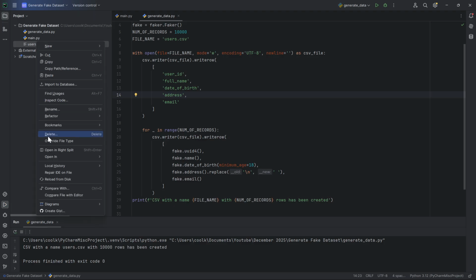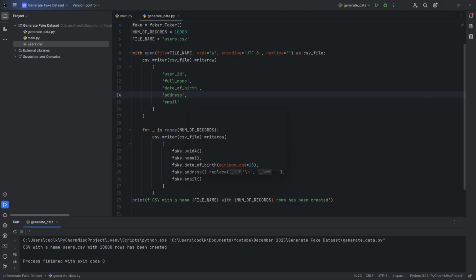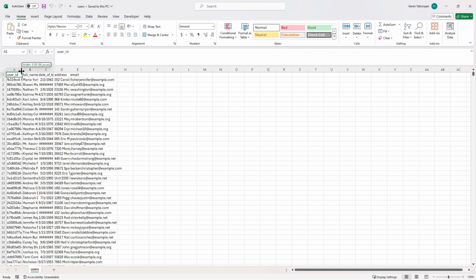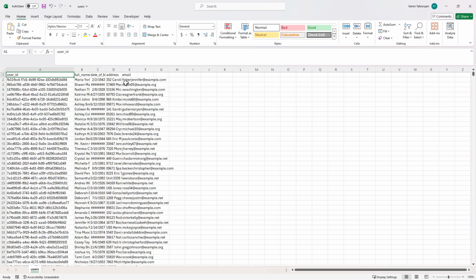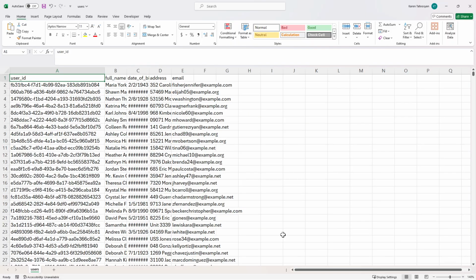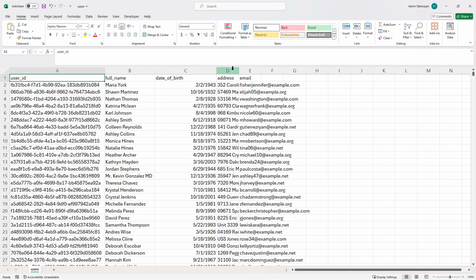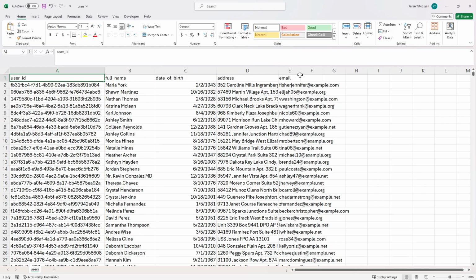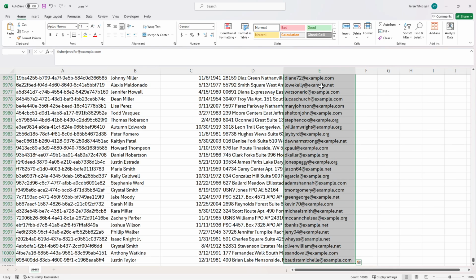So let's open this in Excel. And we have, yeah, let me zoom in a little bit. We have the user ID, we have the name, the date of birth, the address, and the email, and we will have exactly 10,000 records.